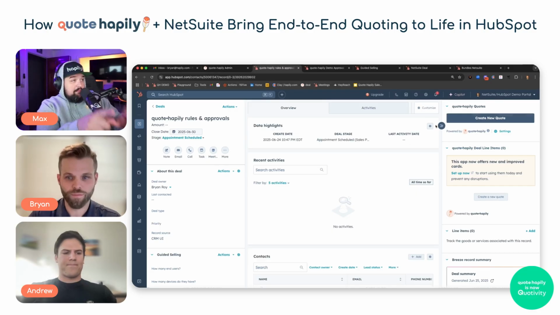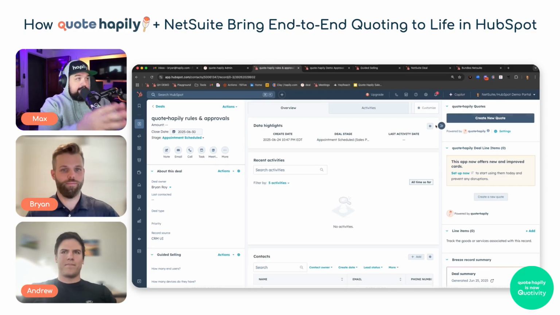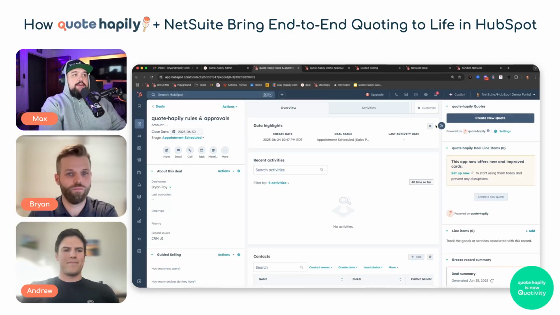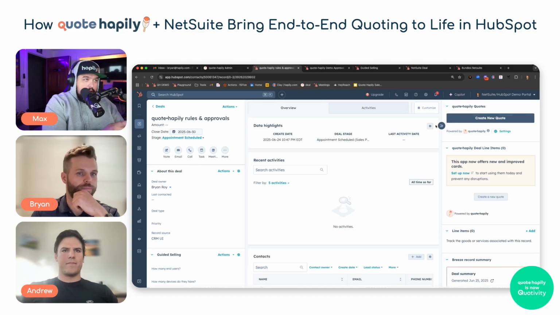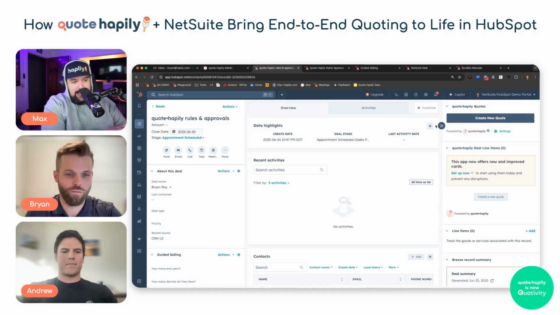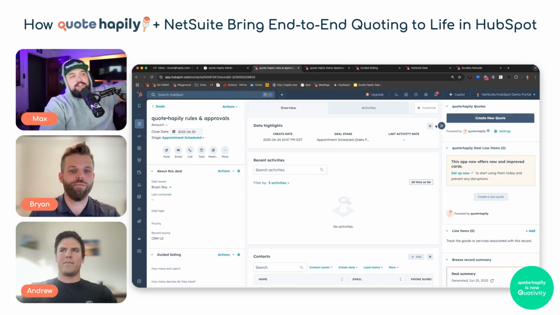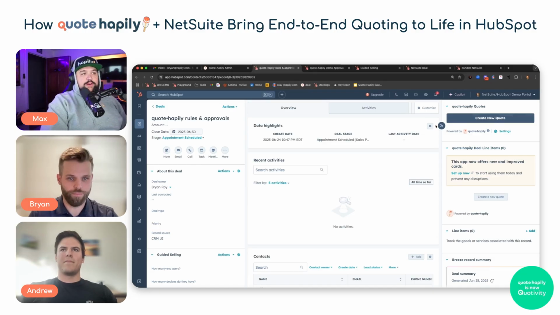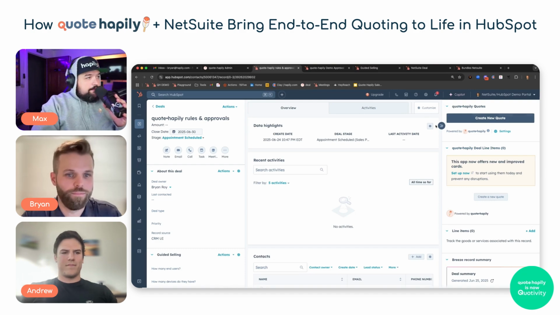And that's out of the box with the native HubSpot sync, right? It's like a pretty basic field mapping sync. And this is really important as Brian hops into what he's doing: HubSpot quoting like this. Quote Happily is using the HubSpot data. It's not happening in a different system. So it's really important to understand the connection there. We're kind of riding off the back of that integration between HubSpot and NetSuite.